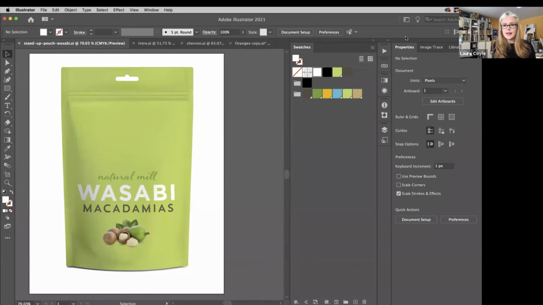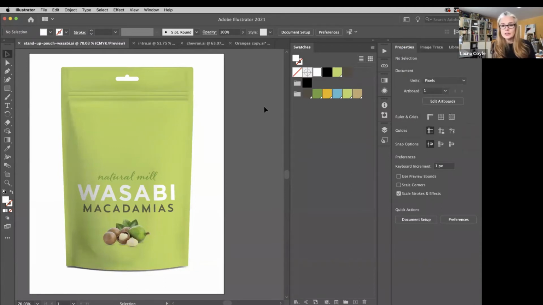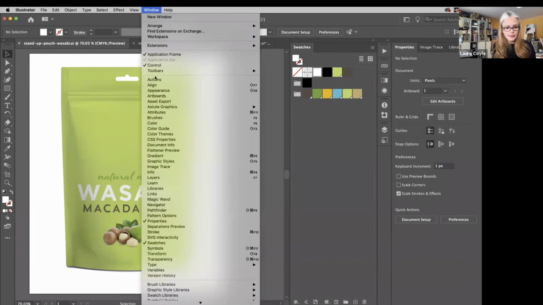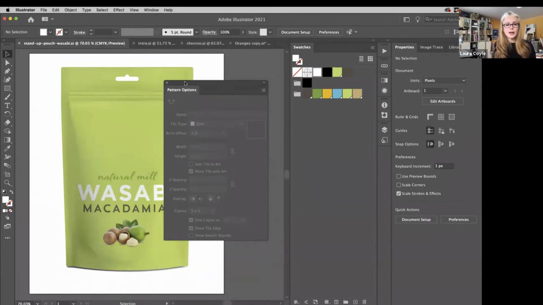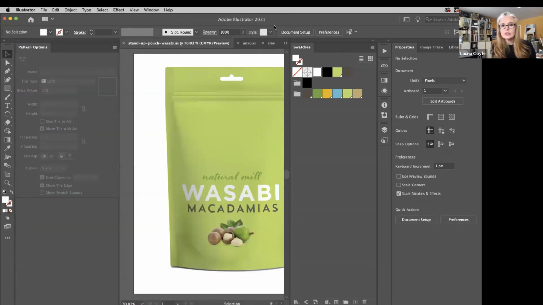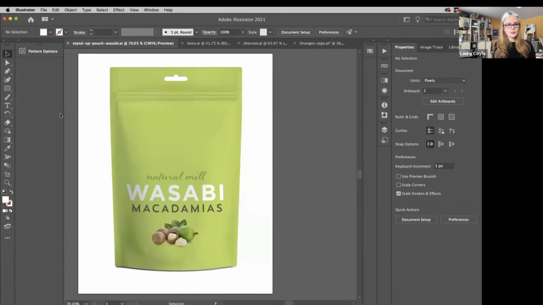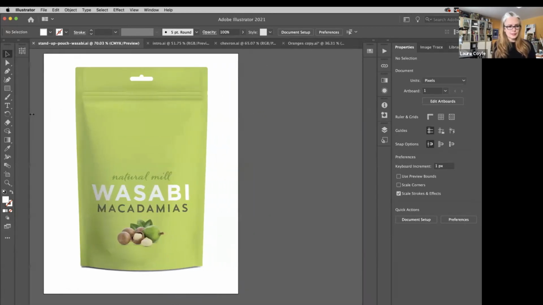Click OK. And now I have test right here in my custom workspaces. So from here, I can make changes to this. Let's go back to the window menu. And for this one, I'll get out the pattern options panel. So I can decide, okay, well, maybe I want the pattern options panel over here on the left-hand side. Let me close the swatches panel down, and I'll collapse the pattern options panel, and I'll drag this to sort of skinny it up there. And so this could be an option for a workspace.